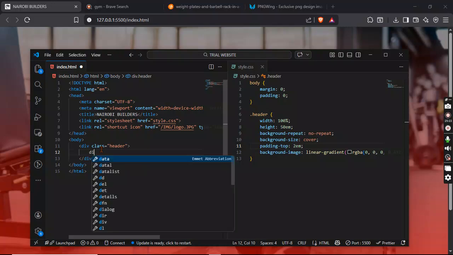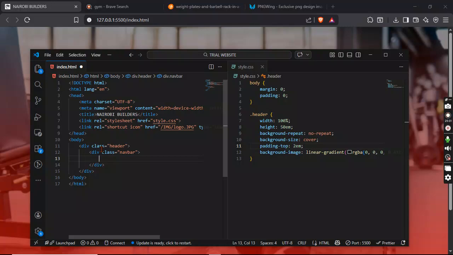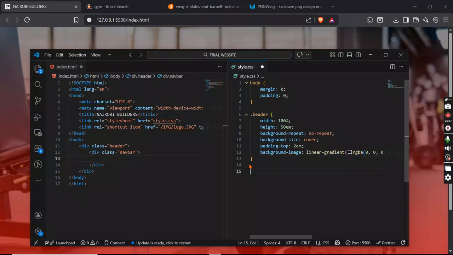I call it navbar, div.navbar, enter. So with the navbar I will come and style it. I like doing this, Control slash, end of. No, I just close it, header.